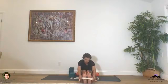Taking the left leg this time, gliding the left leg on forward. So seeing that both legs are extended forward here, both feet are flexed, and you're breathing here. Take the hands, bring the hands around the strap. Inhale, peel up the chest and heart. So you don't even have to worry about leaning the chest forward that much. You could just lengthen here and breathe.